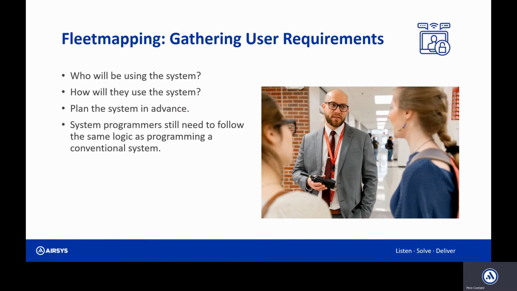And looking at the requirements, you might ask who will be using the system. So what type of customer is it? What type of industry? By that you could possibly work out how much the system will be in use, for how long, how will they use the system, and these can help you plan the system in advance. And you still need to follow the same logic as programming a conventional system, because to a subscriber radio, it's still a radio system, and it's not much different in that sense.